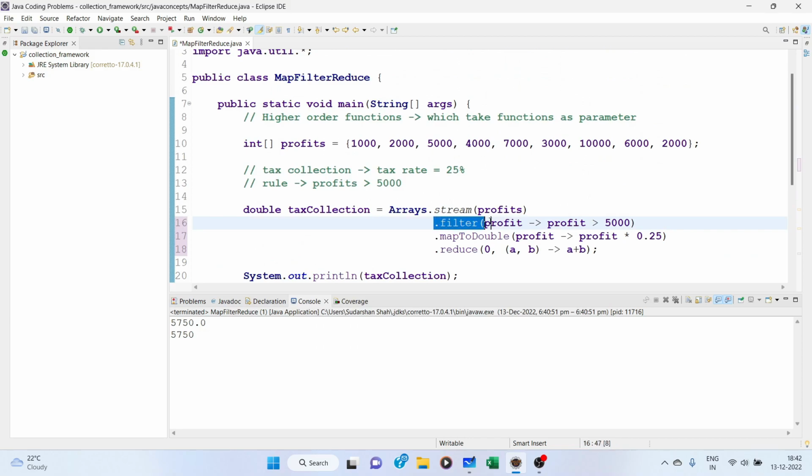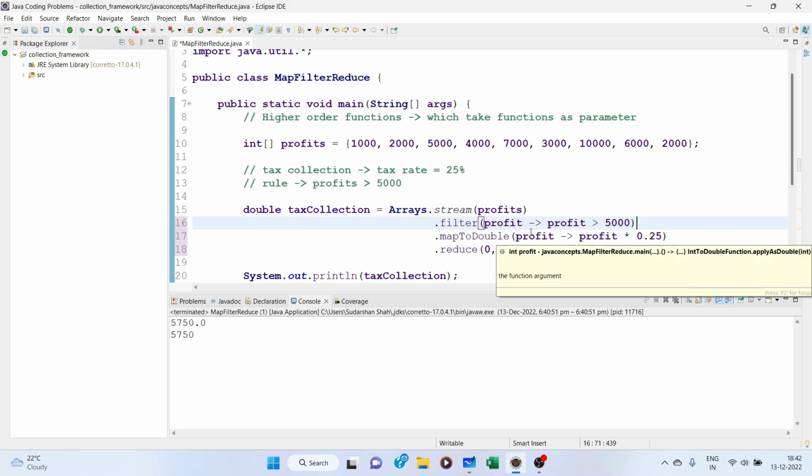But using 5 filter functions, you can easily do your work in the same time. There is not much overhead for using the filter operation, and it will be clearer. The first filter does this, the second filter does this, like that. Understood? So this is important from the learning perspective, from the interview perspective, and from the real-life applications perspective also.